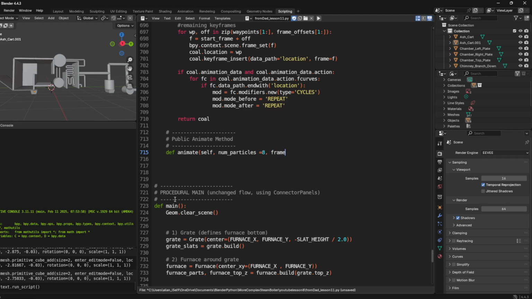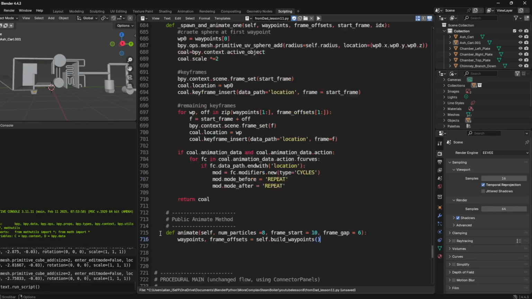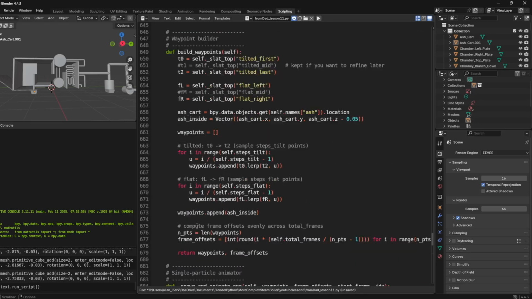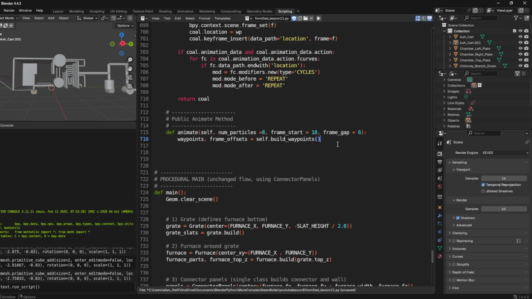Make it 8 frame start, make an animation start at frame 10, and the intervals between the gaps 6. You can change them to your liking. Or waypoints. Frame offsets is self.build waypoints, because if you remember, it returns both the waypoints and the frame offsets.